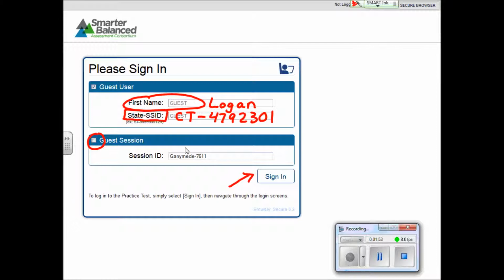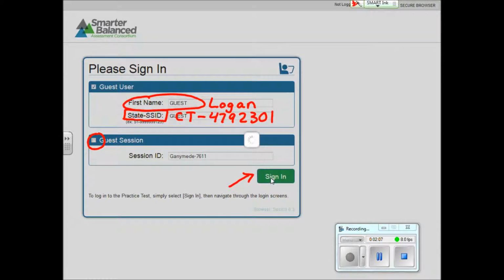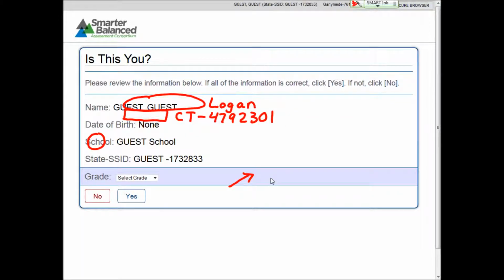If a student is unable to log in, make sure that they're getting this code correct. A lot of my students just flip-flopped the N and the M, or didn't have the hyphen, or didn't have the right number. So just double check that. Then all they're going to do is click sign in. And again, it takes a while, so you want to really be patient with the program.